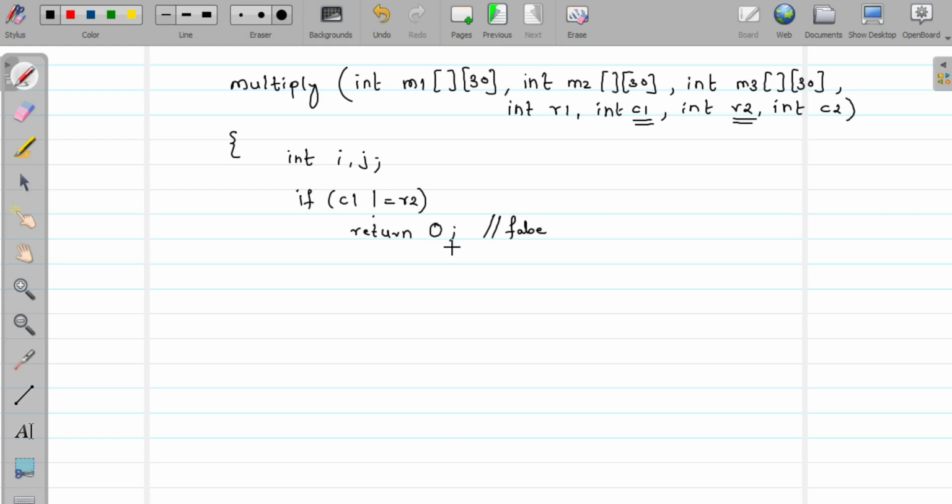And since I am going to return true and false value, which is nothing but 1 and 0, my return type is going to be integer. So this 0 and 1 indicate whether multiplication is done successfully or not. So if this condition satisfies, your program will terminate here, and if this condition does not satisfy, means C1 and R2 both are what?